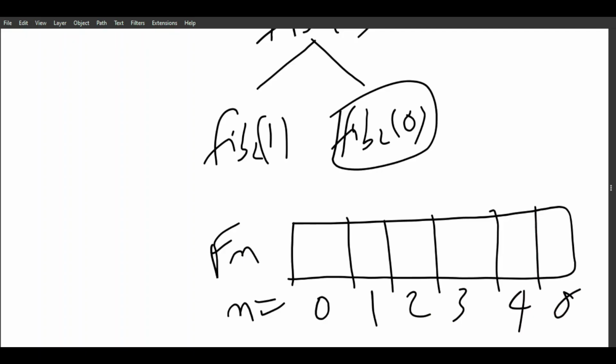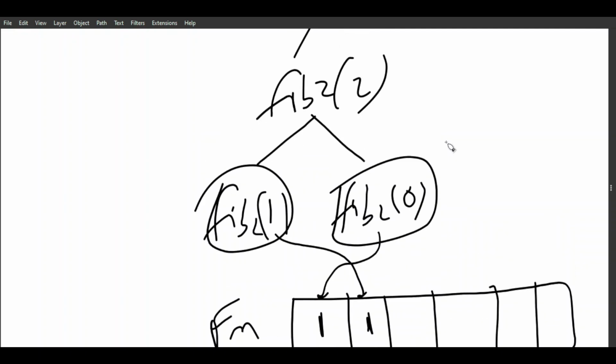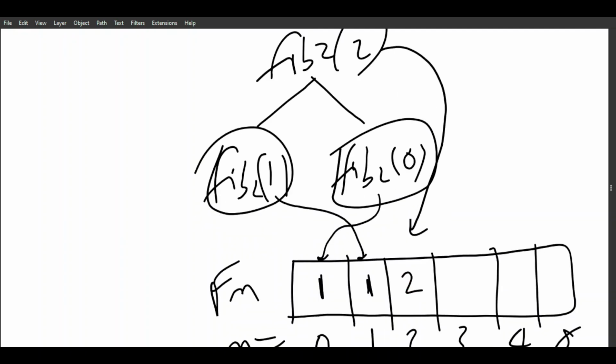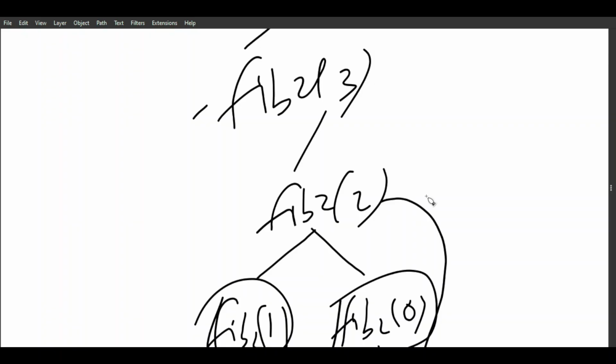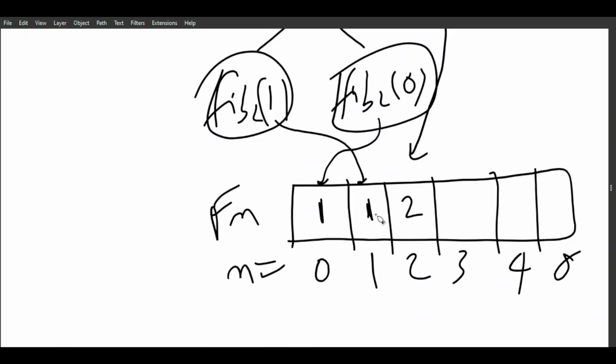So the first time we get the solution, we store it and later simply reuse. So the first time when fib1 is called, we store its value here, 1. When fib0 is called, we store its value here, 1. Now fib2, we compute 1 plus 1 is 2, just store it here in the array, 2. Move up the recursion. Now fib3. So fib3 needs fib1 also. Instead of making a recursive call, it will just see this global array and just add 1, get the value 3 here.